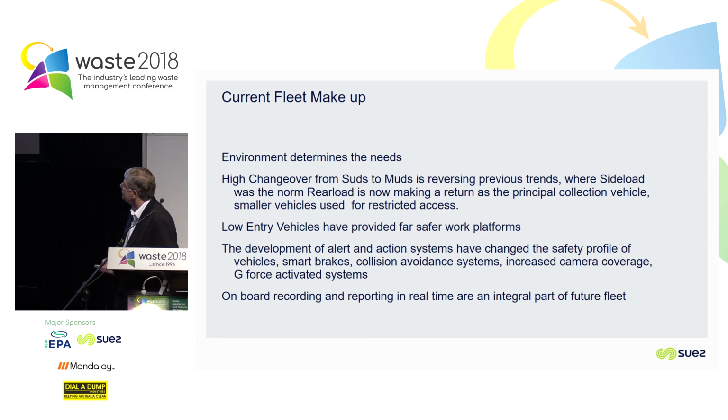What we've done to do that, we've had to look at specific vehicles, smaller vehicles for difficult access. It's what's needed. I know that some people that I've spoken to recently are taking this into account, particularly in the planning areas, because currently some of the heights within buildings that we have to take vehicles are pretty restrictive. So we've got to look at ways to get around that in some of the older areas, from anywhere from 2.1 to 2.8 total height of the vehicle.